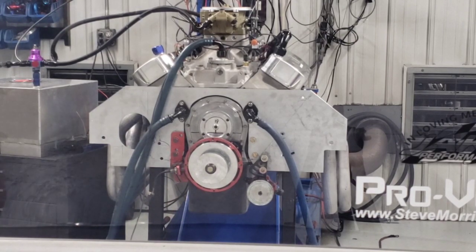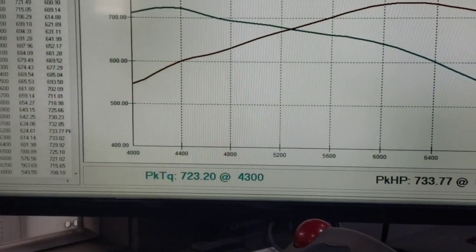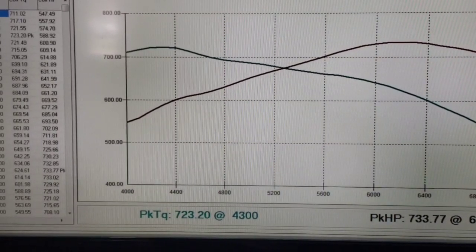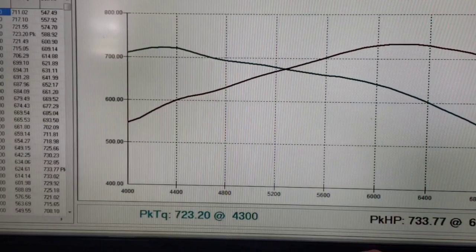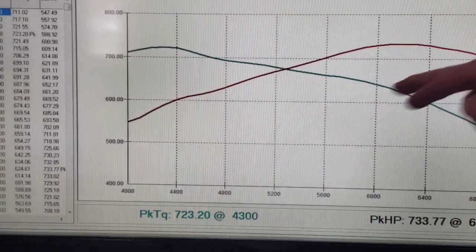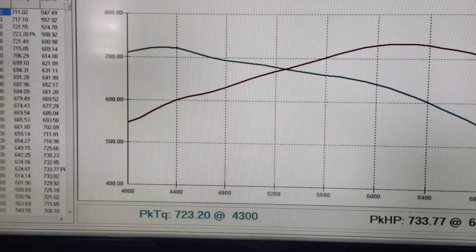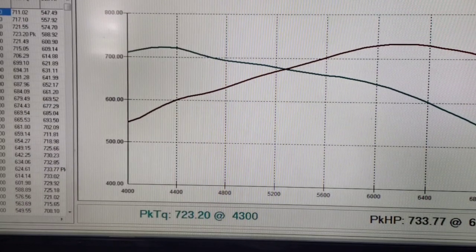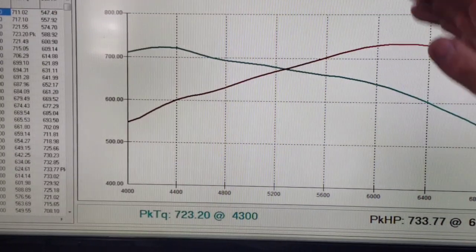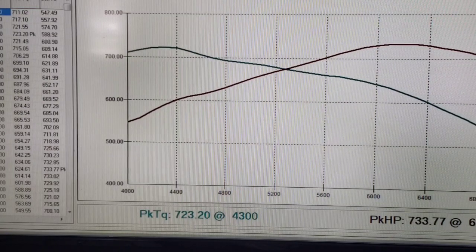All right, as you can see, this is a nice easy tune. These things do make really good horsepower — I'm always amazed at how good the turbo camshaft stuff does. But you can see it's actually overly good here and then just falls off a cliff. With the boost on it, this thing will run up 7,500 to 8,000 RPM and be in a sweet spot in that 7,500 area. But without boost, it's a little skewed — that's just typical small cam stuff in a big cubic inch motor.